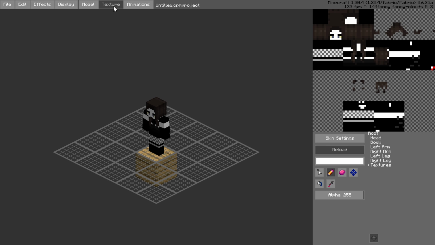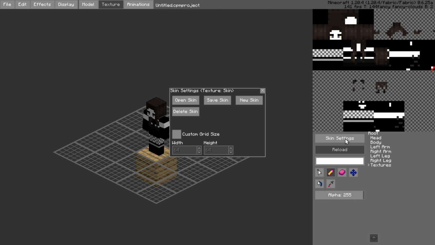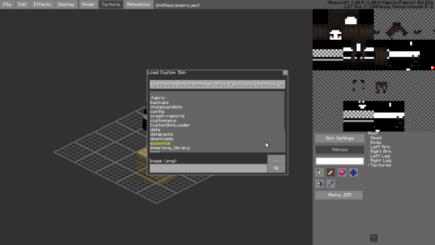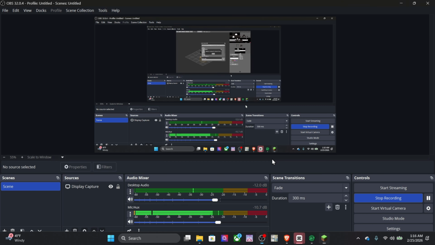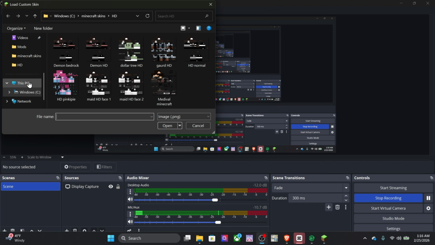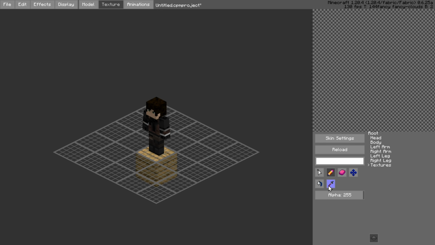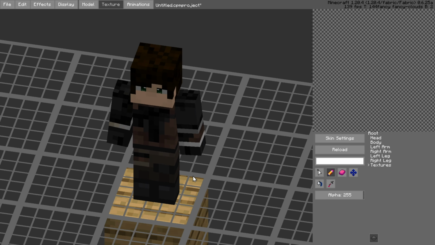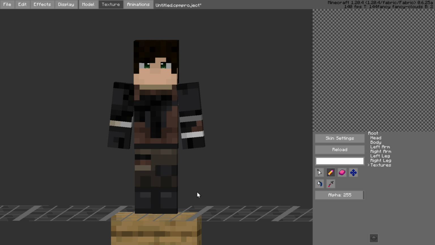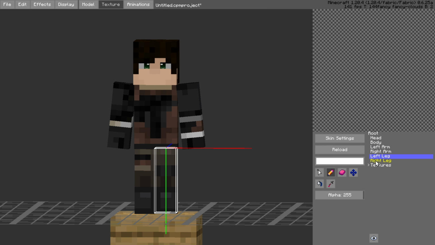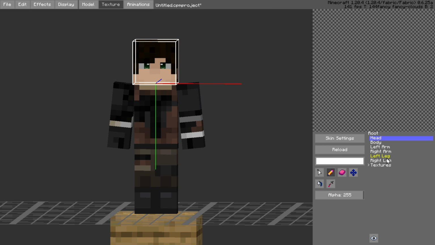I forgot to tell you about when you upload your texture via skin settings in the texture folder, the texture box right here. When you click this and you click open new skin, click the open system file chooser. You'll be greeted with all of these skins. Import one, go back and press OK. And here's your skin. You notice that the hats and everything are missing from over here.